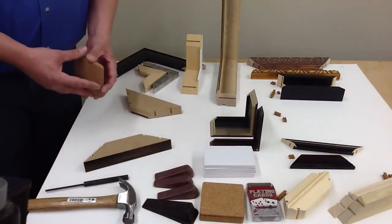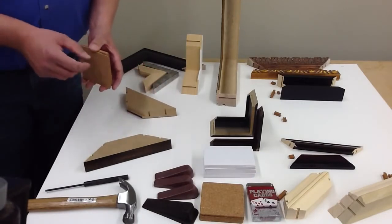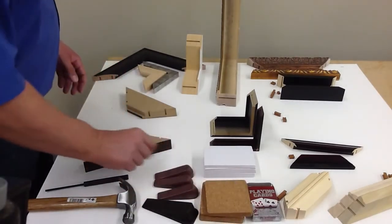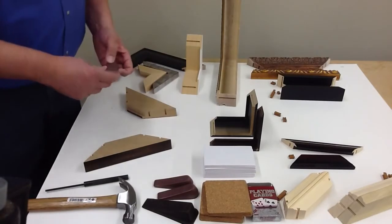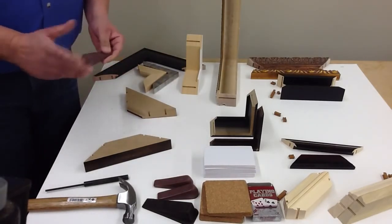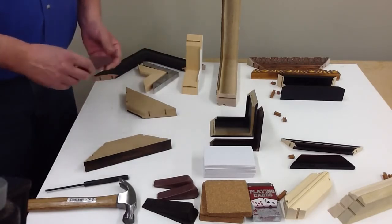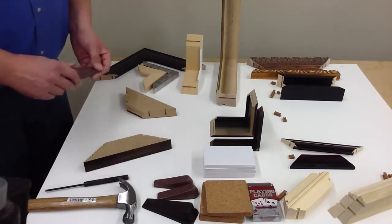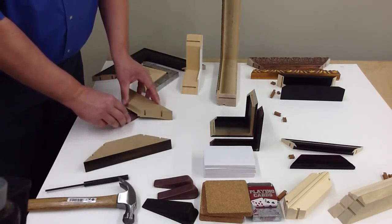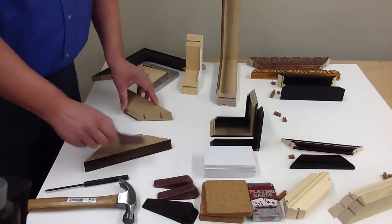Cork coasters work very well, give you a nice support, but they're fairly thick and it's difficult to get them lined up just for the right height. We've used door stops, and I'm going to use it on the other example here. They're available in hard rubber, home improvement stores, Walmart and so on, department stores. Fairly inexpensive. I bought a set of 3 for about $1 here. Come in different sizes. They can be set here, and as you slide them in and out, you can adjust your molding so that it's the right height.